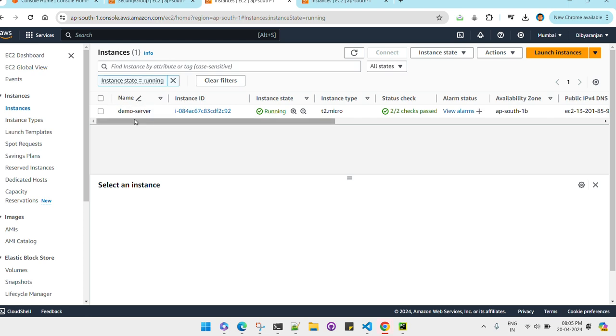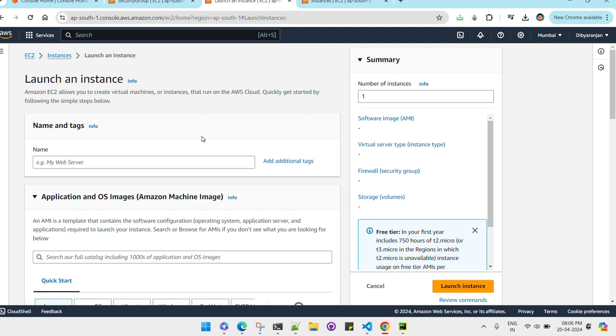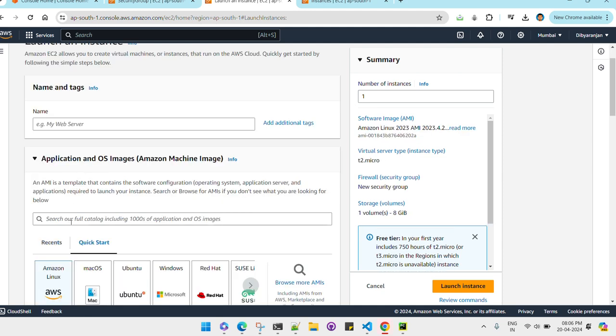Now we'll create a Bastion Host, another EC2 instance, and through it we'll see how to log into this demo server. So I'll create a new instance and give it the name Bastion Host.